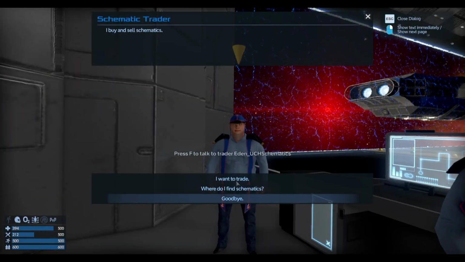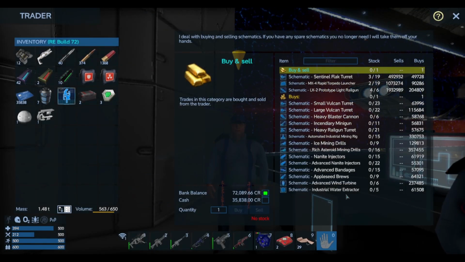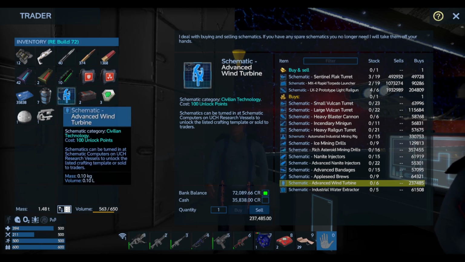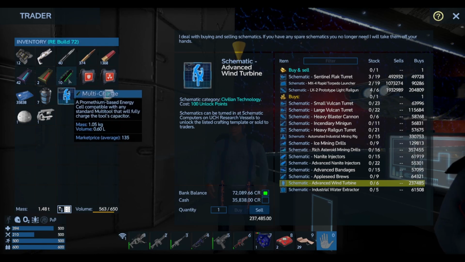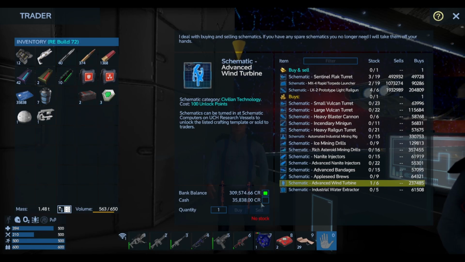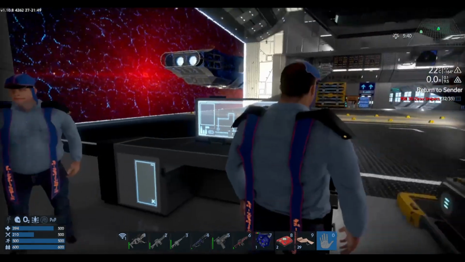Quartermaster schematics. Hi, I wish to trade. Can I trade you an advanced wind schematic? 237,000 for the schematic I'm not going to use? I mean, don't get me wrong, I've seen the wind turbines. They look nice, but I'm based out in space. If I ever decide to scale up a planet-side hub or something, these would be nice, but nah, we're taking that.